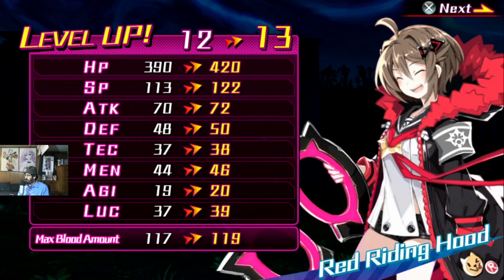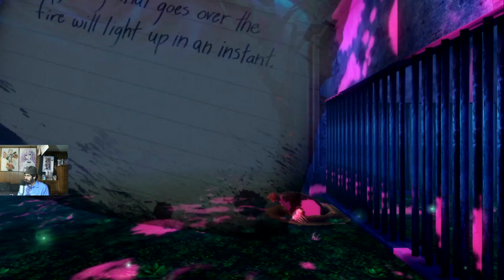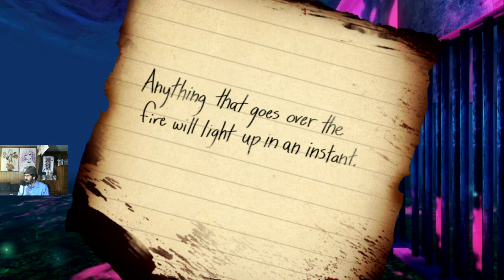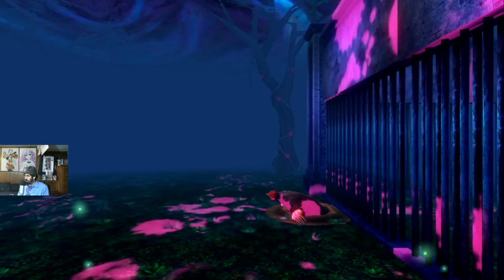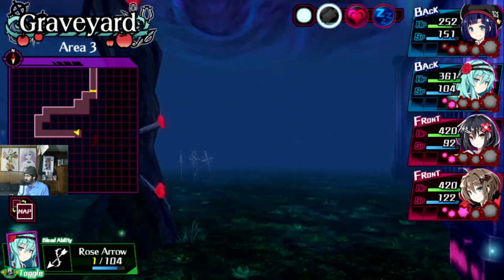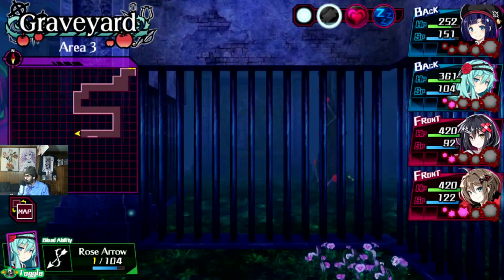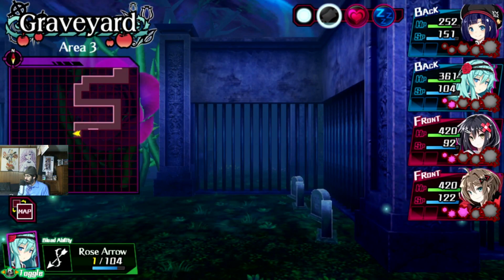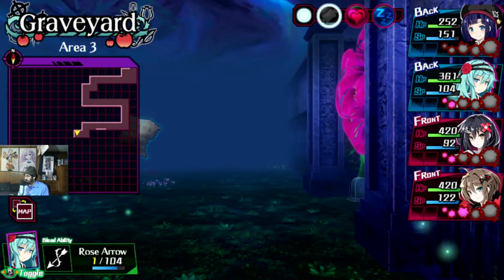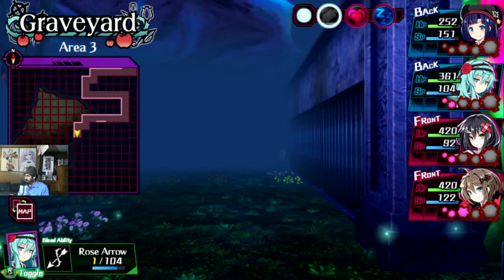Feeling better already, Red Riding Hood? We hit level 13. That was tiring. Oh, we cleared a quest too. Anything that goes over the fire will light up in an instant. Okay, so basically shoot through the fire and the arrow we shoot will ignite. So good to know. Well, obviously the answer is to burn that thing, I think.